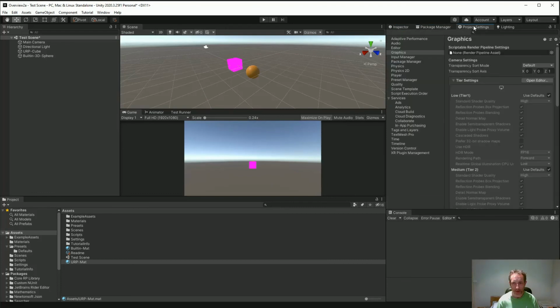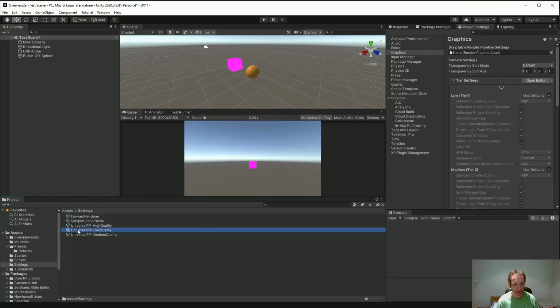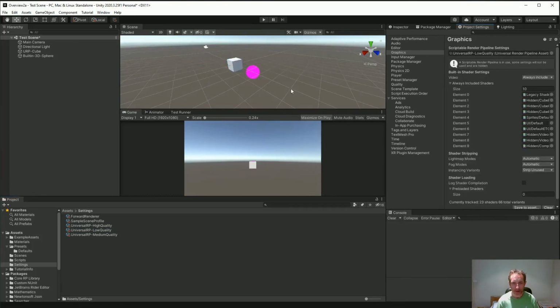If I go to the 3D settings, the scriptable render pipeline settings, because this is set to none, which is like null, it's basically using the built-in renderer. If I go to, where are we, settings? Yep, this is where the assets that configure the URP are basically stored. This is from the sample project created through UnityHub. So if I drag one of these assets into here in the graphic settings, it now switches, and we can see that the cube, which is using the URP material, now renders correctly, and the built-in 3D sphere now fails to render. So this is how we can tell which render pipeline or built-in engine, which rendering approach is being used, whether it's scriptable or not.